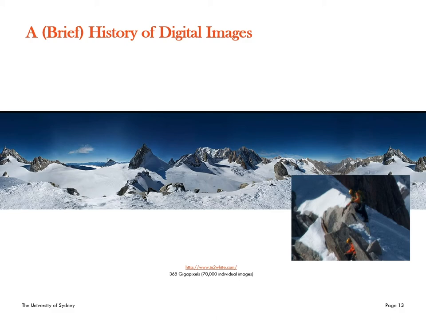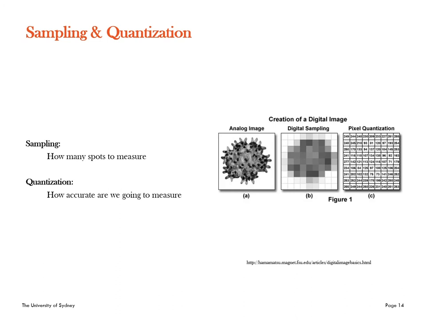Most researchers do not require this level of resolution, so let's talk about sampling. Sampling refers to how many spots we're going to measure, and quantization is how accurately we're going to measure them. Shown here is a young starfish captured by a light microscope. Using the analog signal on the left you can make out the structure as well as differences in shading. When we change to a digital signal we get a series of squares which can be thought of as pixels within the camera.